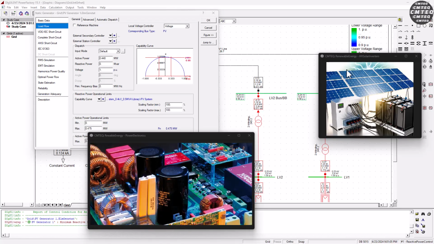Now, as we know, inside the PV plant or PV inverters, what we have are power electronic systems doing the job. This means the inverter controls current electronically. It decides how much current contributes to active power and how much current must be used to contribute to the reactive power.